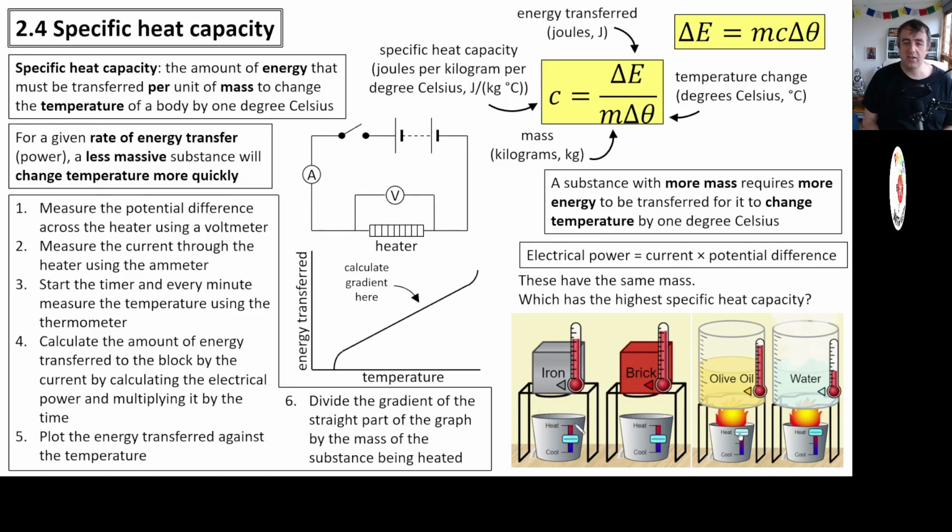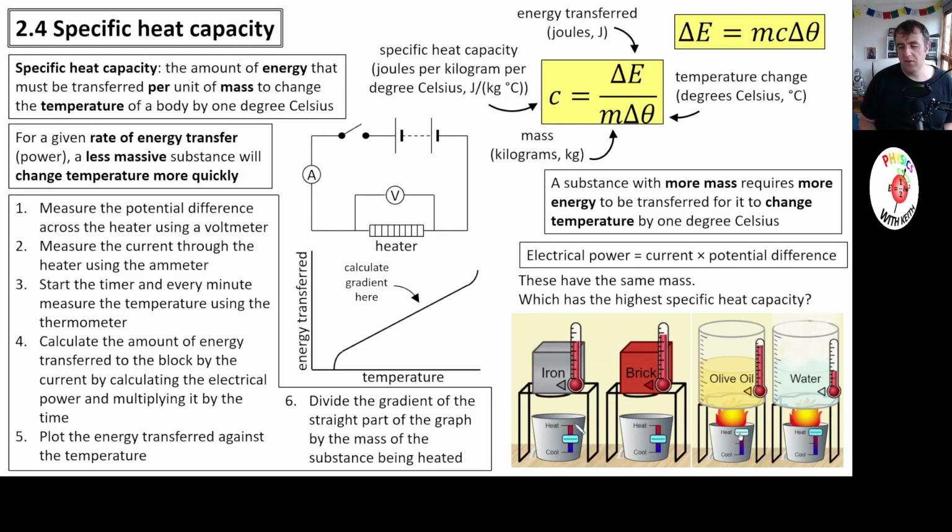There is a required practical to measure the specific heat capacity of a substance. And so how can you do that? Well, there are ways of doing it. You wouldn't do it using the pictures on the right here, where we're using a Bunsen flame. That would be a bad idea because we wouldn't reliably know how much energy we've transferred using a Bunsen flame. So what could we do instead? Well, instead of using the Bunsen flame, we could use an electric heater.